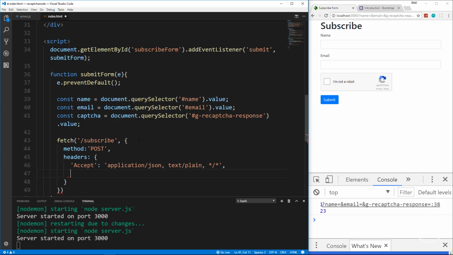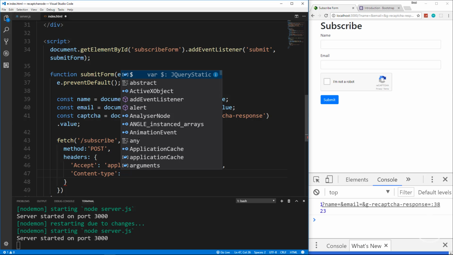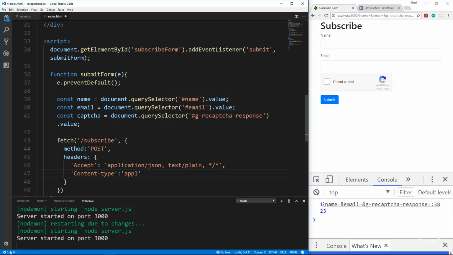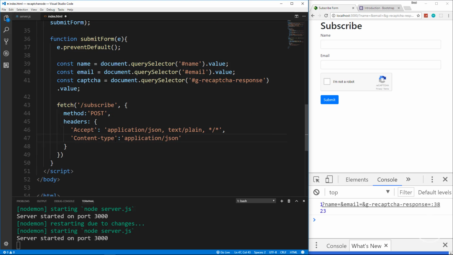Whoops, it should be single quotes or double quotes, and we'll say Content-Type, and we want to set this to application/json.